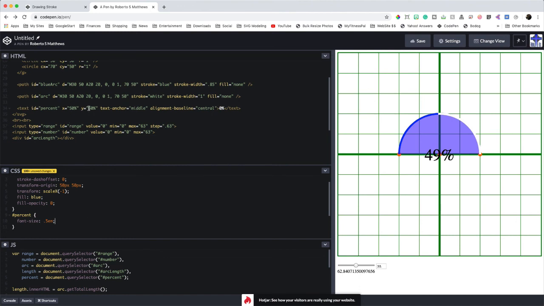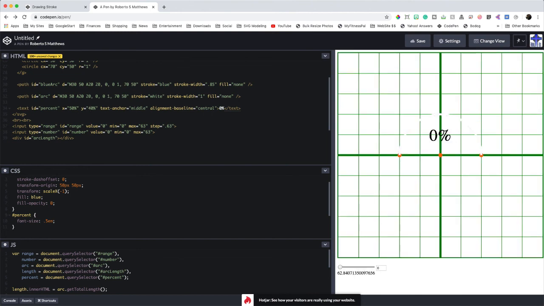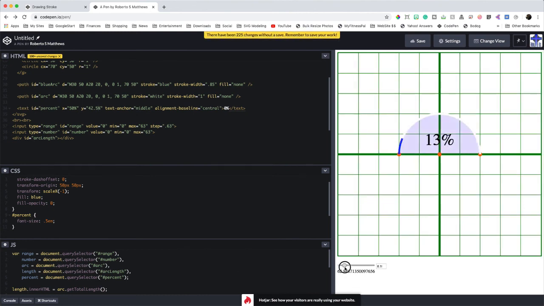And then we'll change where our Y value is to maybe 40%. Let's see. A little too high. 45. That works. Let's split the difference. 42.5. I like that. So now when we manipulate this, it goes to there. Very good.